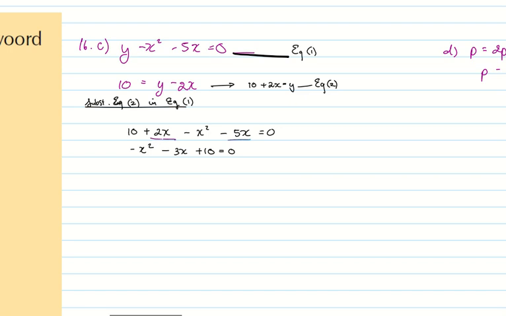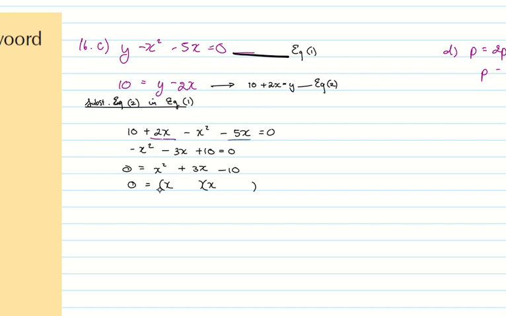Alright, now I don't like working with a negative, so I'm just going to take everything to the other side. So I'm going to write it as 0 is equals to x squared plus 3x minus 10. Now we have a quadratic trinomial in terms of x, and we've been doing this since grade 10, so we can factorize this. Factors are going to be x and x. I would advise you to write out the factors to the side to eliminate mistakes. For progression within the period I am not going to do that now, but I trust you are doing those steps because that eliminates mistakes.